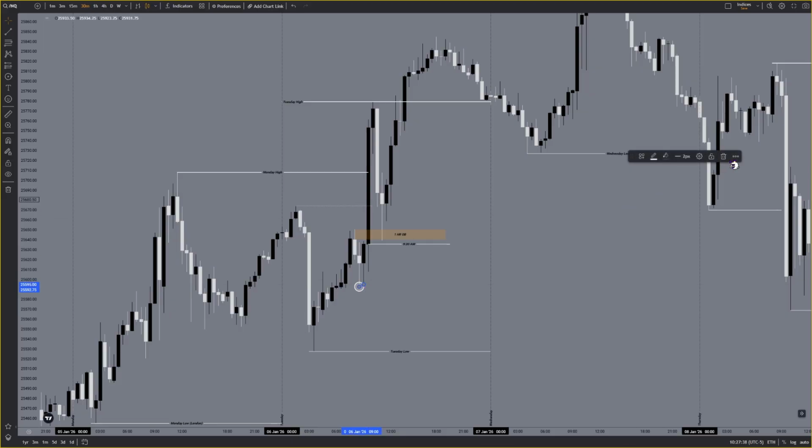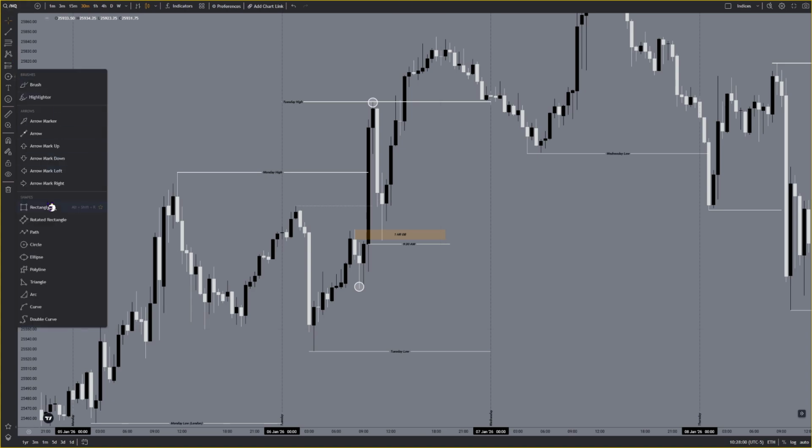So this low here, and of course up until this high here, you would pretty much be able to draw a Fibonacci. There are two ways that you could do this. You either take it from the low of the wick, from the swing point low of the wick up into the highest high within this range here.